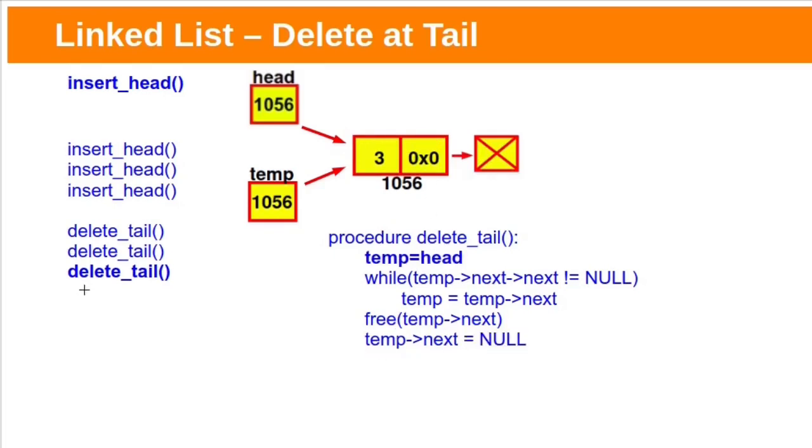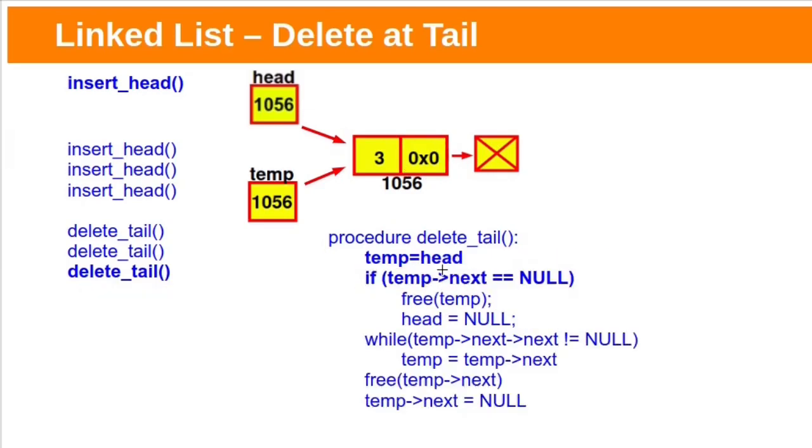If we want to delete one more element, again temp will be initialized with head, but see here temp next is null. This entire part is null. Null means not a valid address. We are trying to access invalid memory, so we will get a segmentation fault. So when only one node is present within our linked list, we should not use this condition.